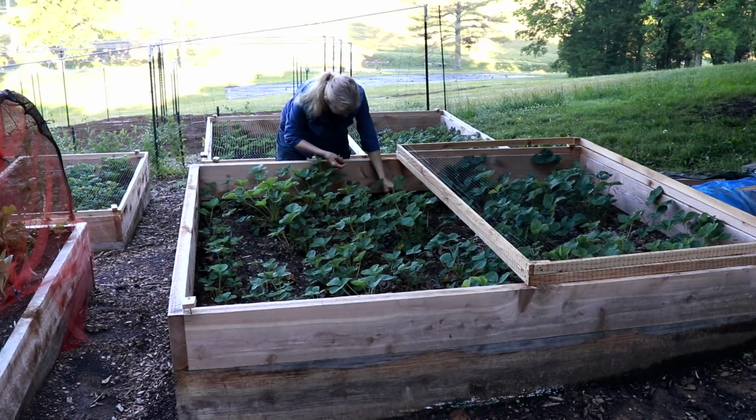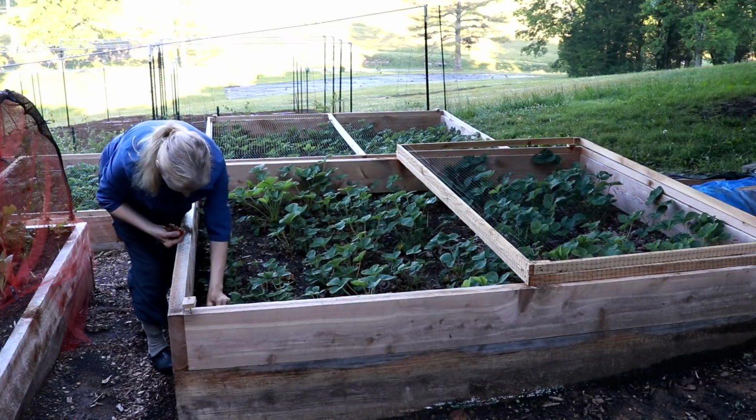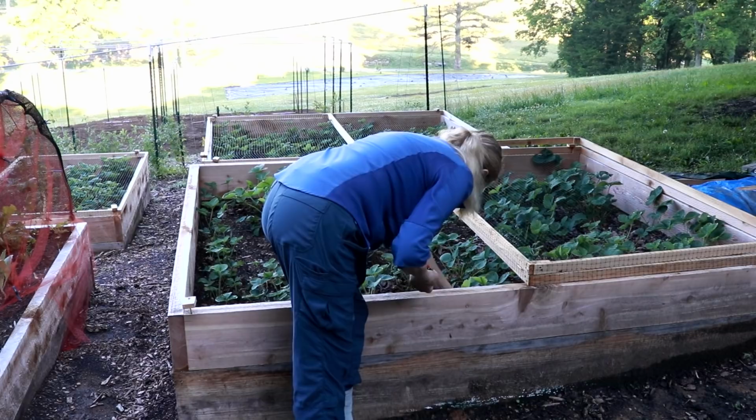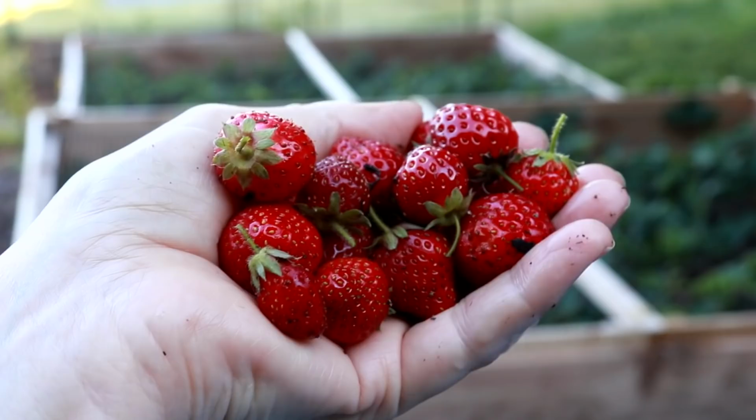And frankly, I cannot have this much real estate, 2 of these plus the one on the side, holding a plant for the whole year just for a couple of bowls of berries. So I may have to reallocate one of them to something else. I mean, they are small. I don't know why the first ones were so much bigger. It's clear that I have to get my things planted earlier. I'll have to put frost protection. I'm learning this first season.